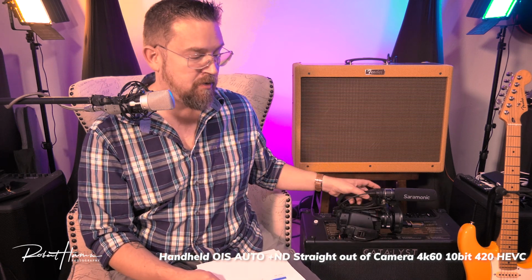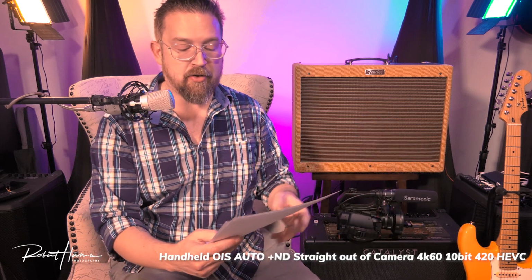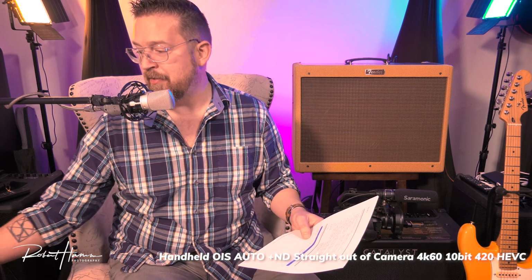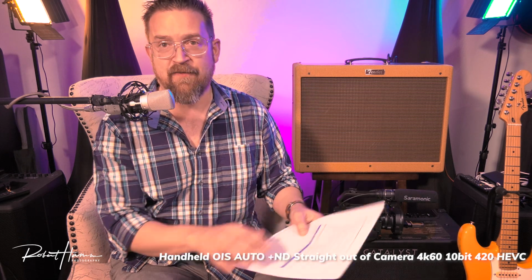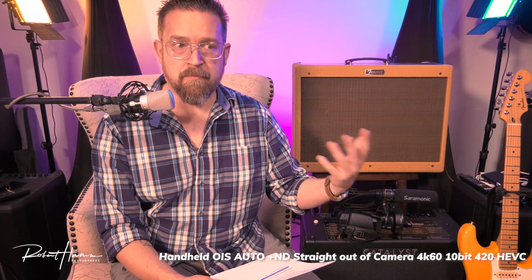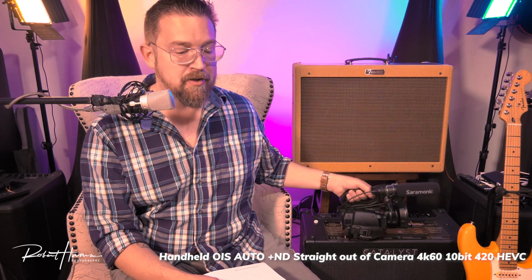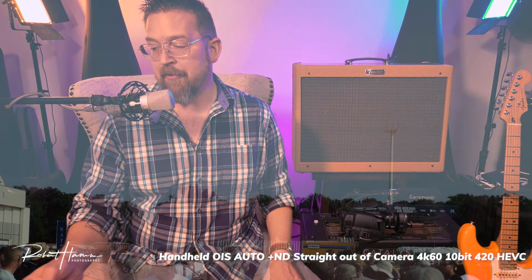Now, when we look at this sensor, that's where we actually see some increase. The increase at 5.6 sensitivity is 1663 compared to around 1100. And the saturation is 3665. So basically, 615 points better than the Panasonic smaller guy, the CX10 or the 1500 or 2000.